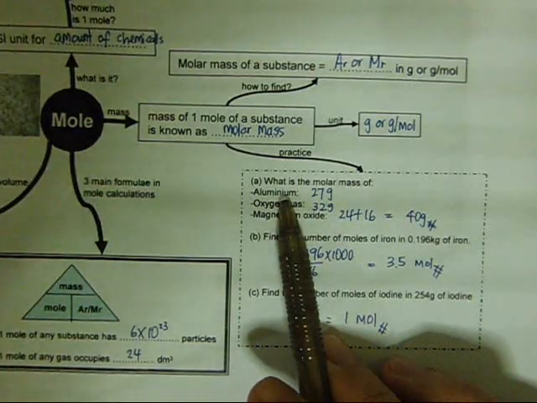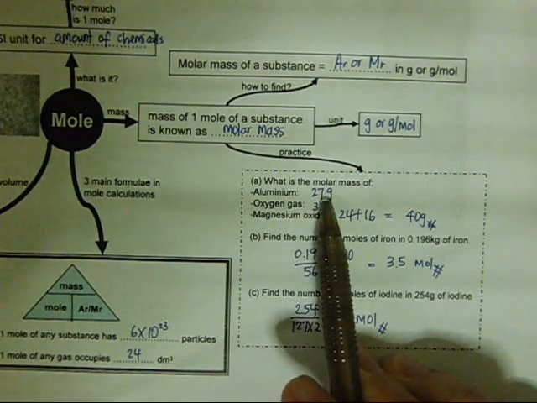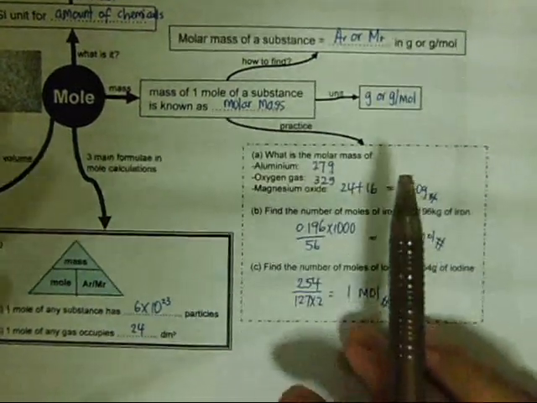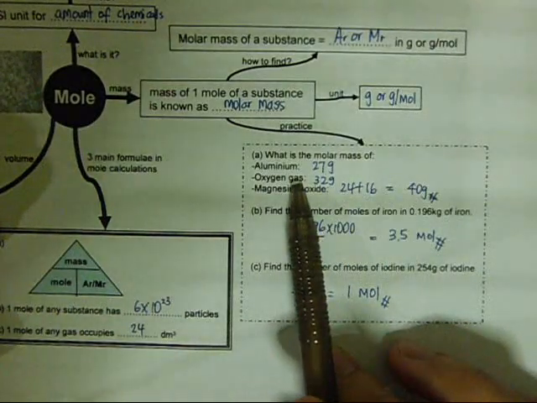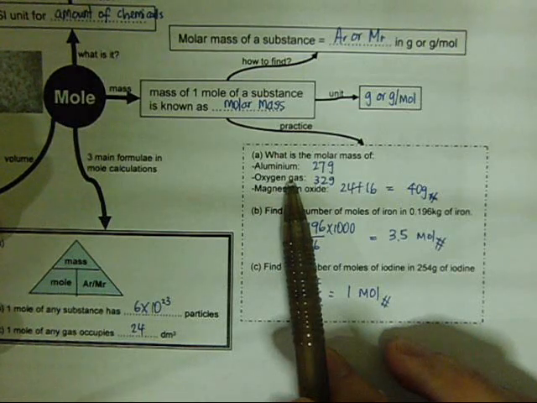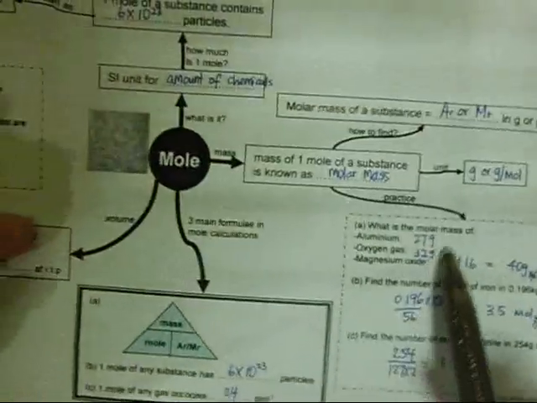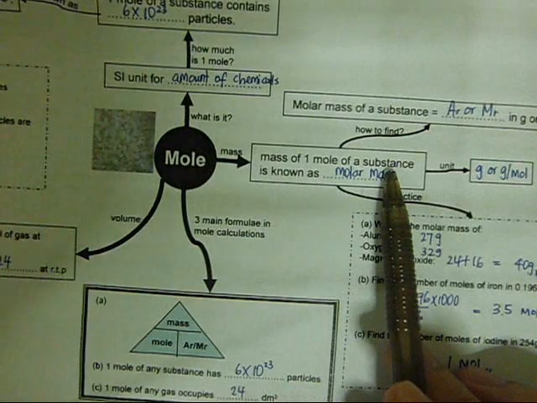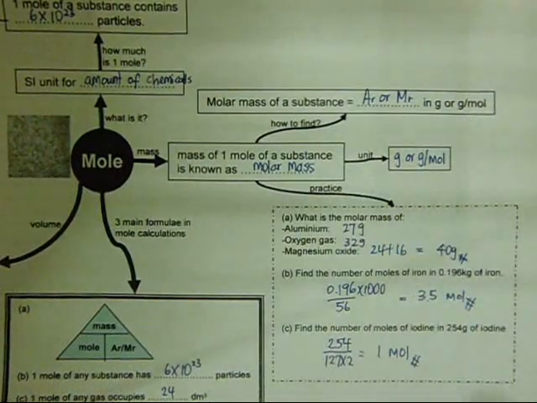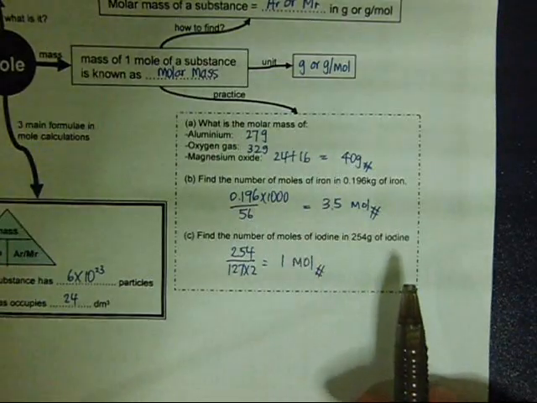So, what is the AR of aluminium? The AR for aluminium is 27. So, the molar mass for aluminium is 27 gram, which means that 1 mole of aluminium has a mass of 27 gram. Likewise for a gas, the molar mass of oxygen gas would be the MR for oxygen, which is 16 times 2, which is 32 gram. See, molar mass has a unit. So molar mass by definition is the mass of 1 mole of substance, which is the same as the AR or the MR in gram or gram per mole. Okay, these are the examples here. Molar mass is just a term.